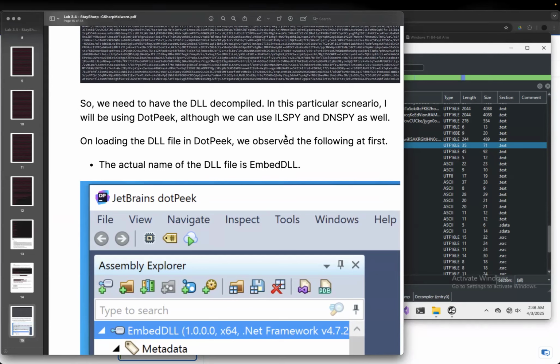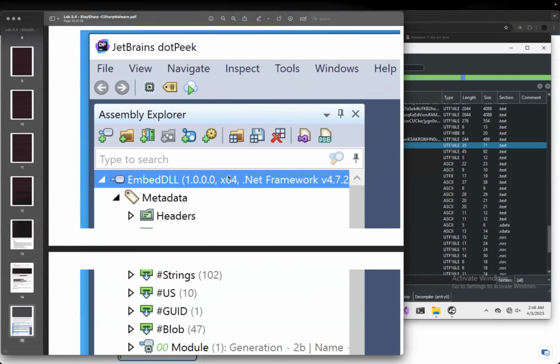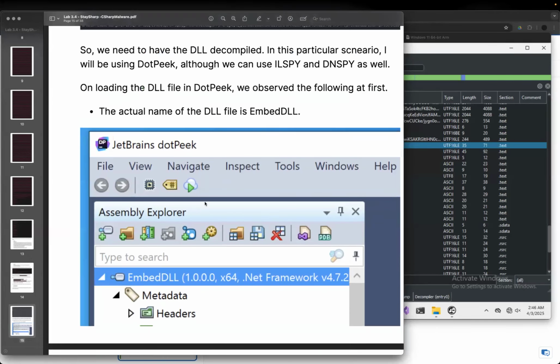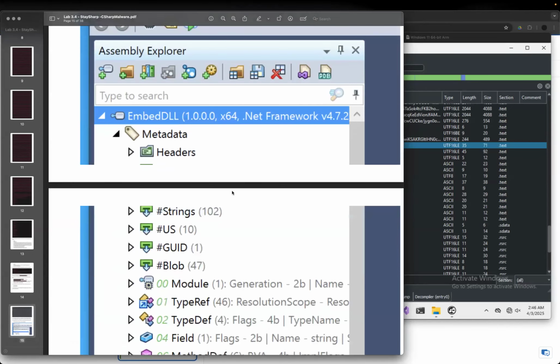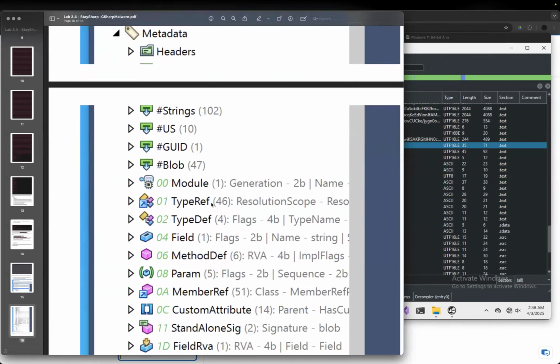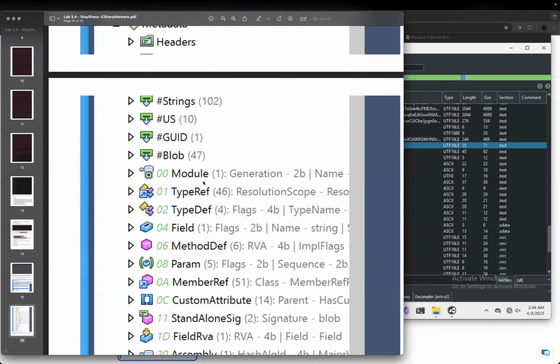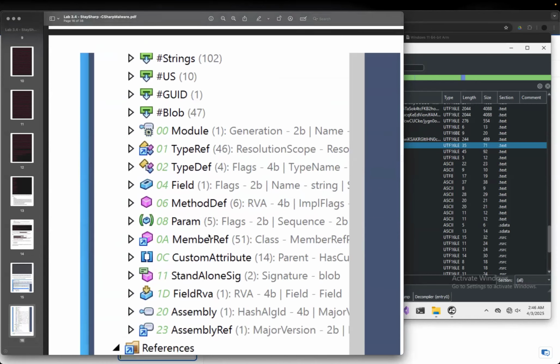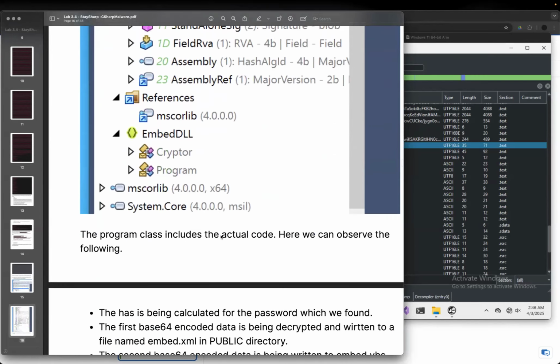When we load it, it gives you the name, embed DLL, and then it gives you some of the strings, with some reference data like modules, type reference, type field, method, parameter, all this content.